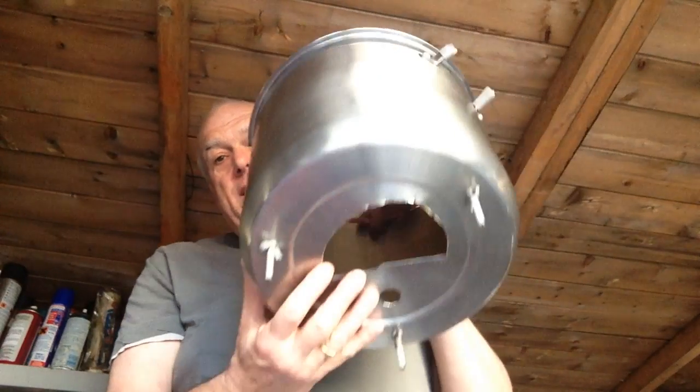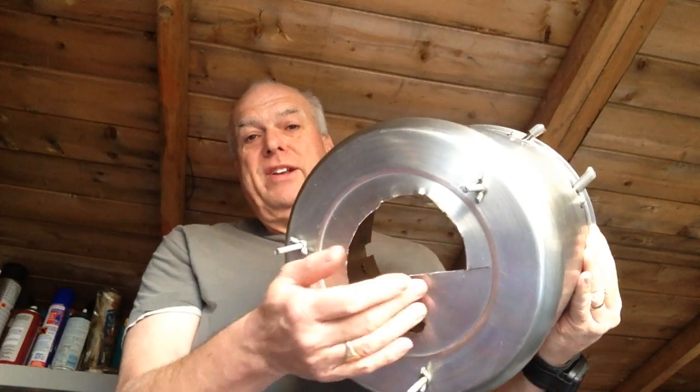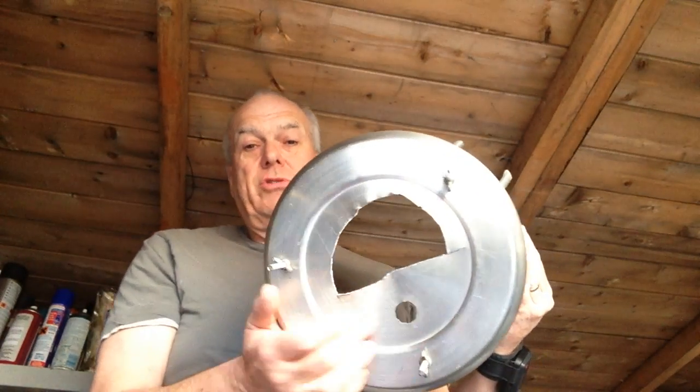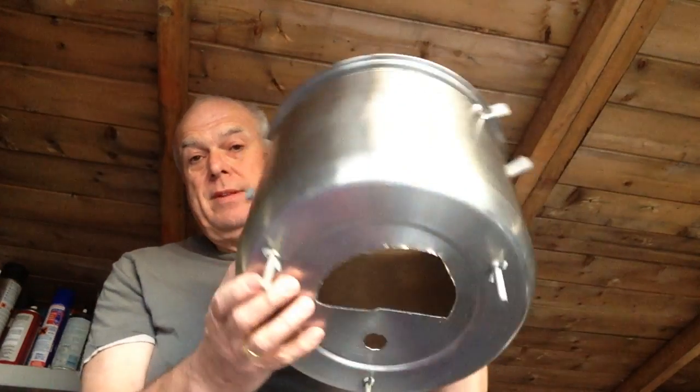So get yourself one of these from Wilko, make a hole in, try and make a better job than that, and then make a hole that size, and I'll show you what it's for. So that's the first bit of kit, right? So we'll place that down.